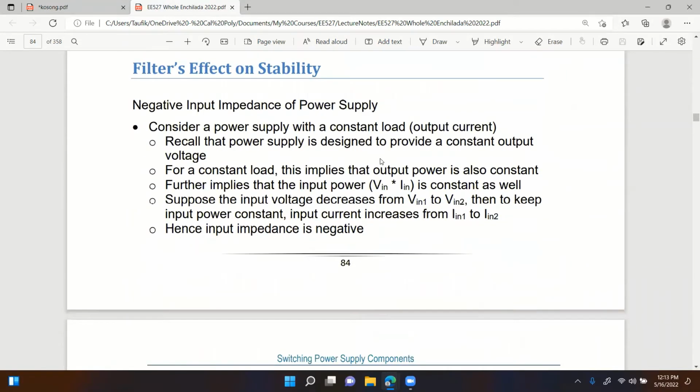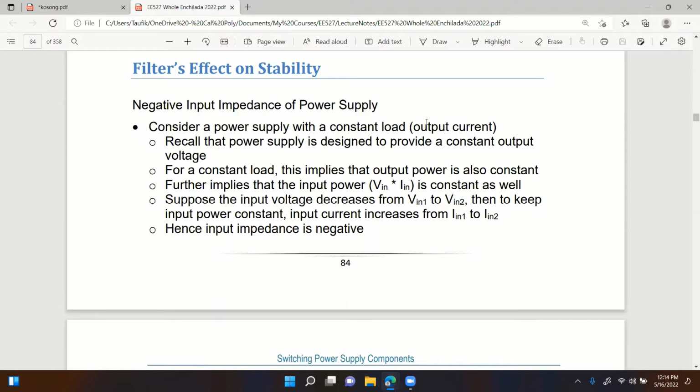All right, let's proceed with the next topic. I mentioned earlier about stability, right? Let's have a look at how filters affect stability, which is something that I don't think any of you have heard before, right? That a filter on the input. This is input, okay? This is not output. Output filter makes sense, right? It affects stability because that's where the loop is, the output filter is inside the control loop, right? So it makes sense that the output filter affects stability.